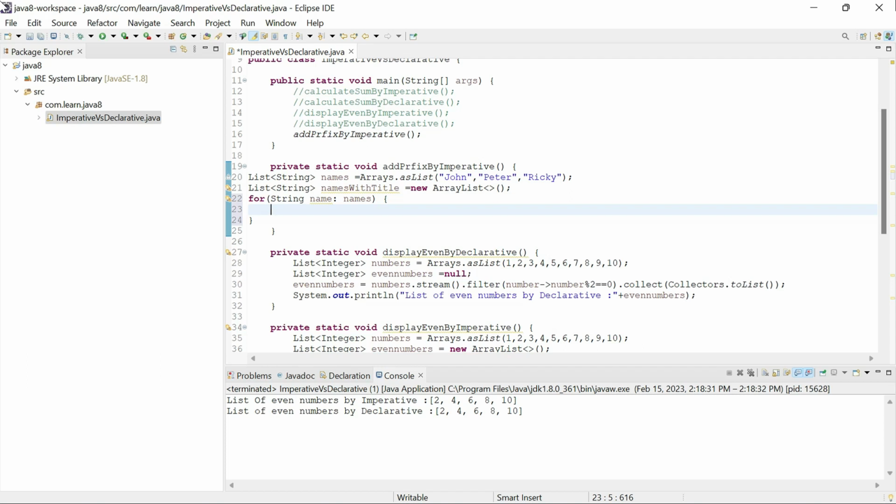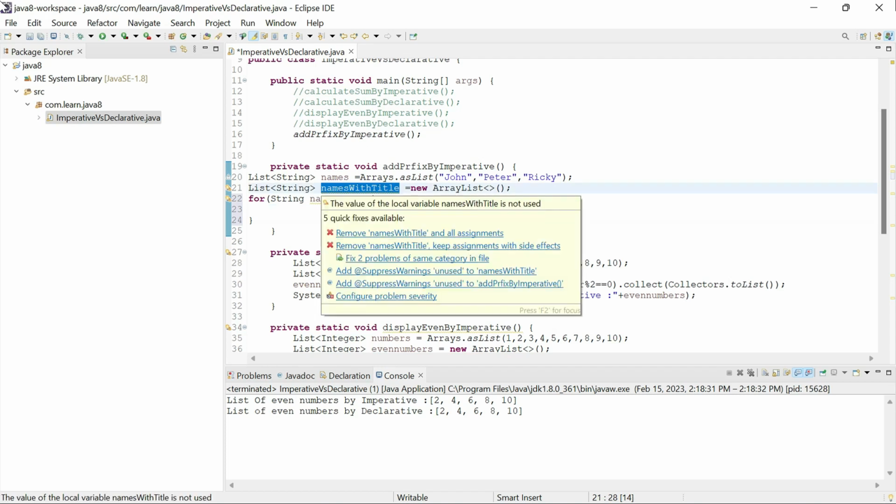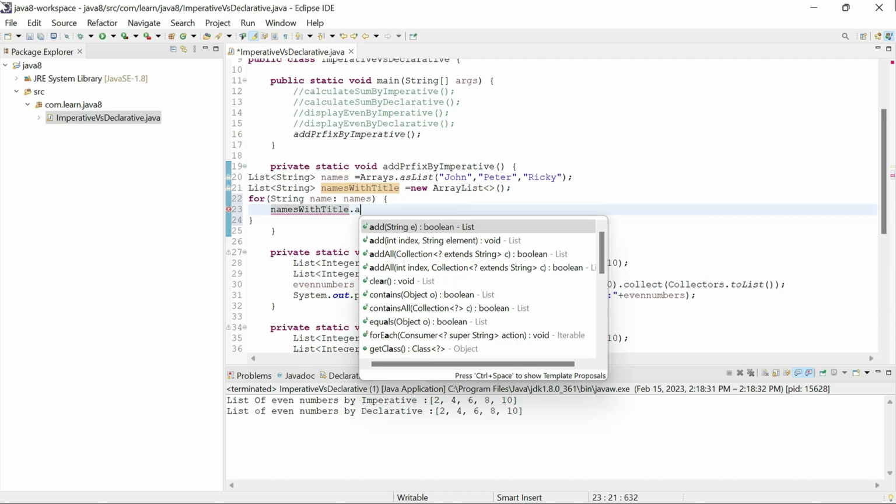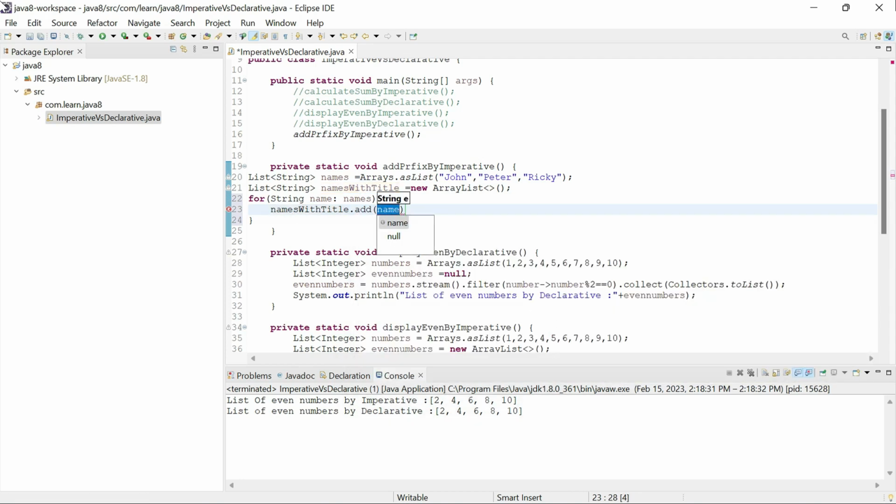So here I am adding names with title dot add, and inside that I will add title plus name.